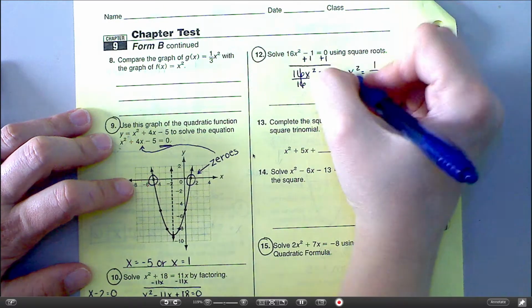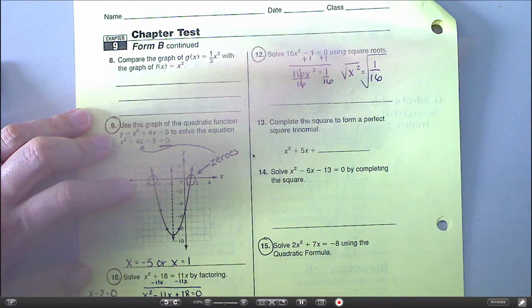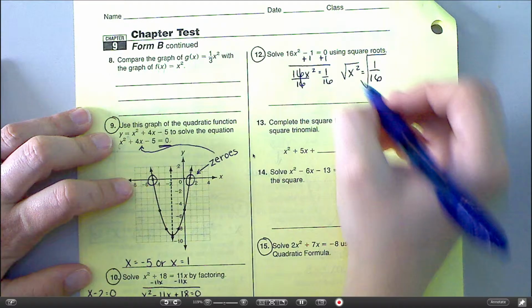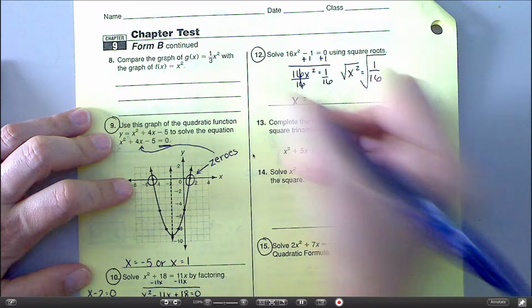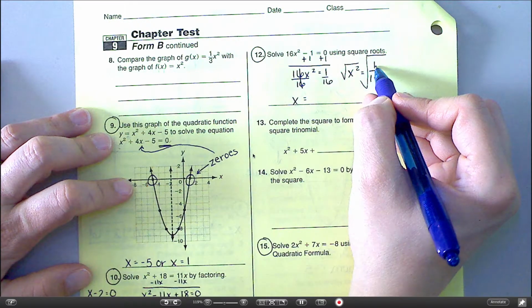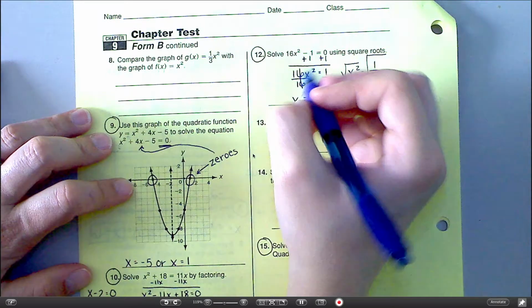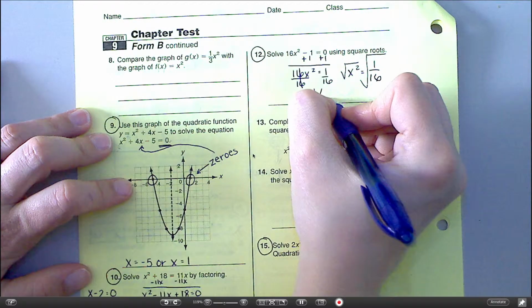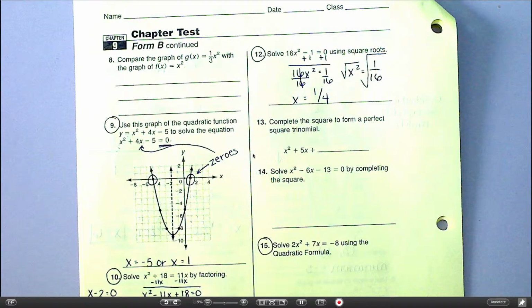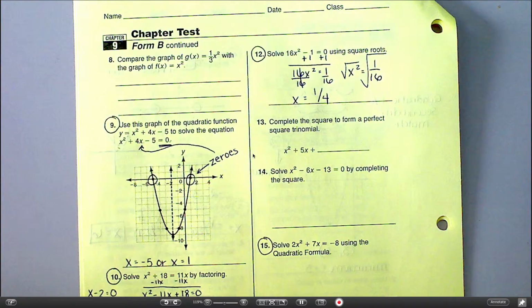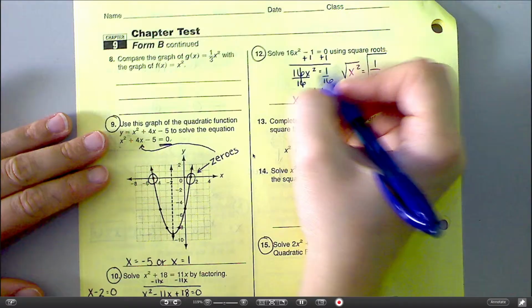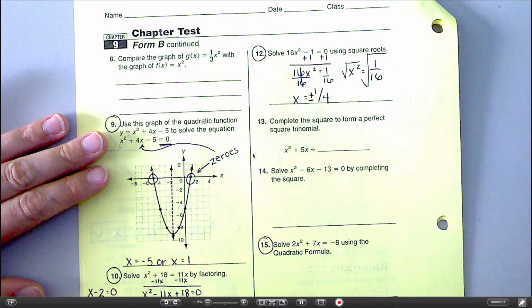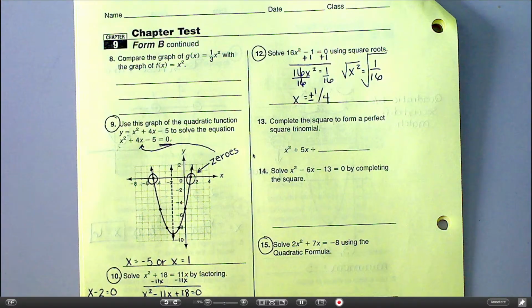Now square root it. And the reason I'm not scared of leaving that as a fraction is that to do a square root here, all I have to do is the square root of 1, which is what? 1. And the square root of 16, which is 4. So it would be 1/4. What very important thing am I forgetting? Positive or negative. There you go. When you take a square root, you have to do positive and negative.